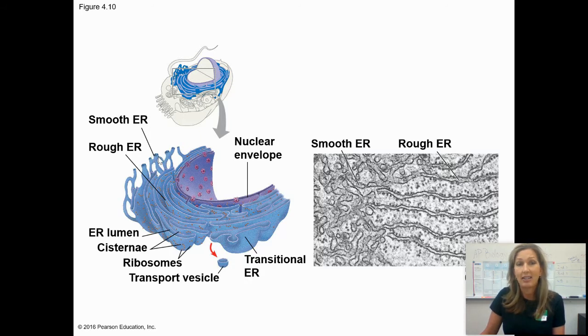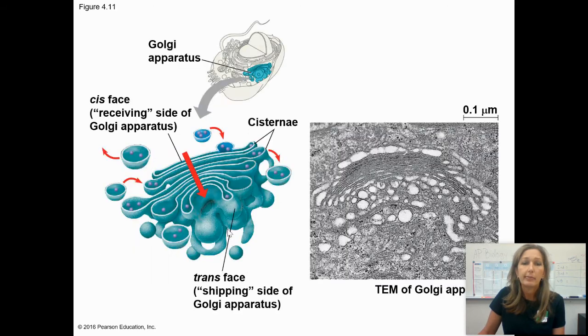So a cell like in the liver, and what I just actually named was the function of the liver, well, your liver cells are going to have a very, very high amount of smooth ER because that's what they need to be doing, which is that lipid metabolism, that carbohydrate metabolism, and that detoxification. Now, if I have a cell that makes a lot of proteins, like some of your glands that are producing lots of hormones that are proteins, I'm going to have a very high concentration of rough ER in cells like that.